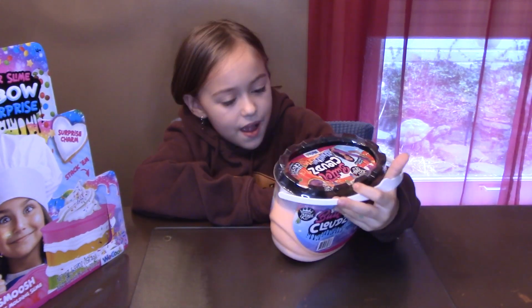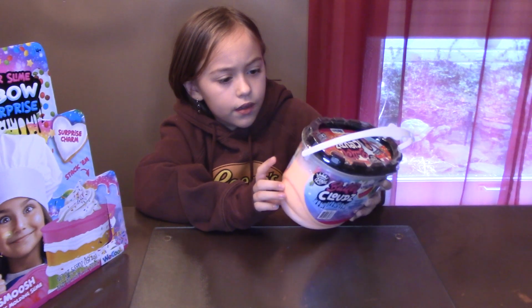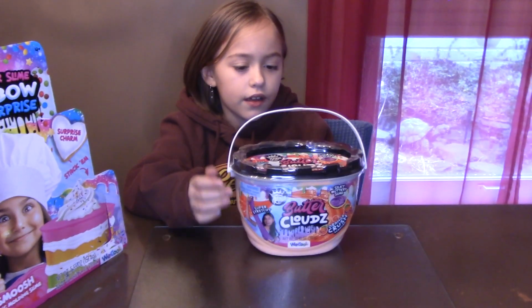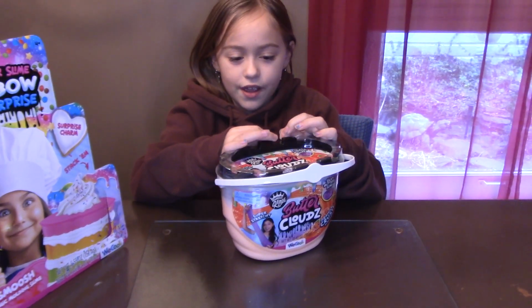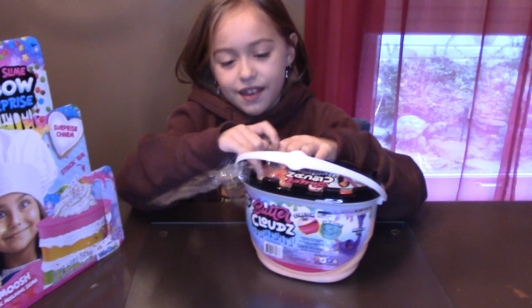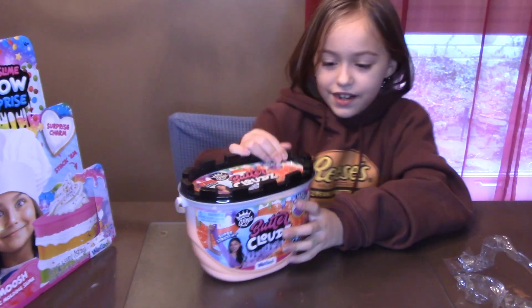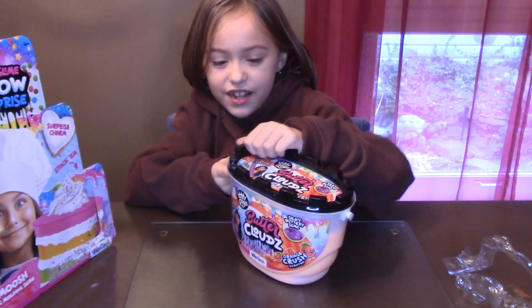So first we got butter clouds. It's from Compound Kings, and let's open it. I have no idea what's gonna be inside of it, so let's just open it. I'm pretty sure it's gonna be slime. Take the lid off. Take the little lid off.